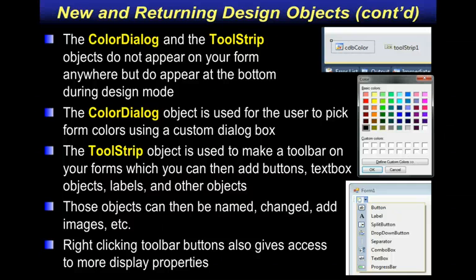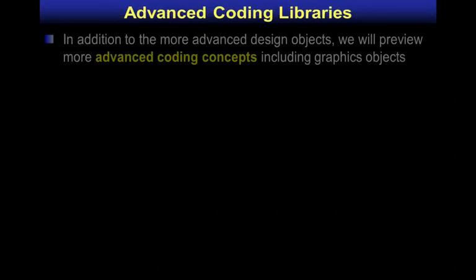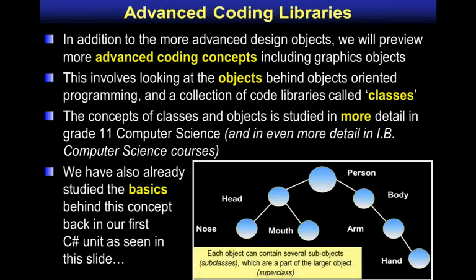And the tool strip is us building a toolbar on our programs. I mean, up to this point, you've just used buttons on your program. But, you know, a lot of programs like Word and Photoshop use a toolbar at the top. So let's do that with our program today. Let's try and incorporate that, okay? I'm not sure if it's in our example or it's in one of the assignments. I can't remember.